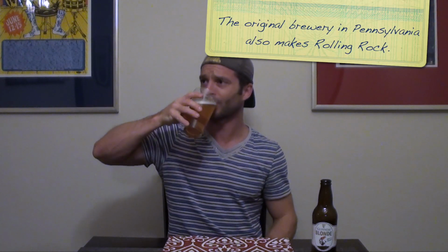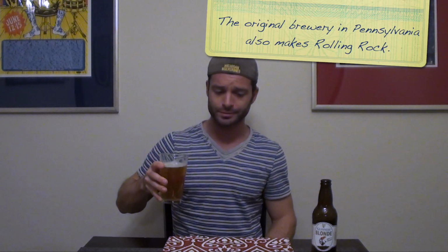All right, a little nutty, but that goes away quickly. It's interesting. It's like there's an initial almost orange peel-y kind of thing going on, and it moves into a nuttiness, like a brown ale. But that disappears real quickly in this cloudy creaminess. It's weird. It literally goes poof on your taste buds and it's gone. And there's kind of a creaminess almost to it. It's not nitrogen infused. I haven't checked.